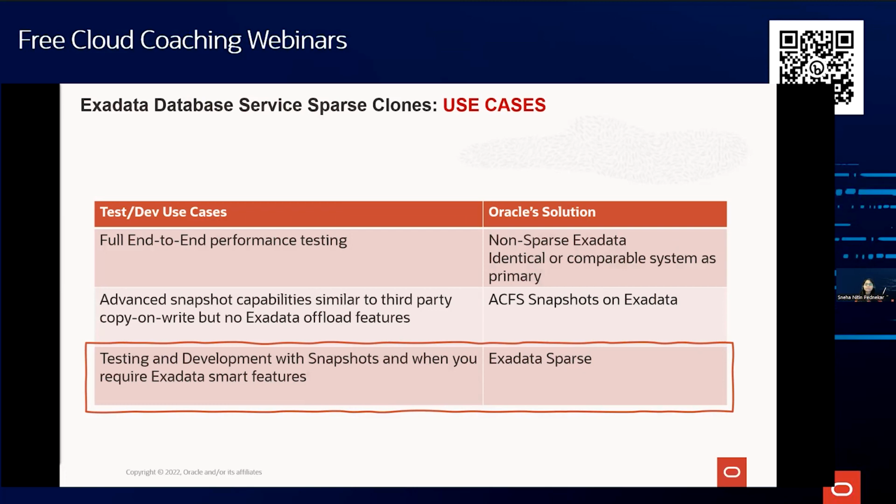But just one thing I want to mention here is that it does not provide the Exadata offload features. And thirdly, the topic of today, which is the Exadata Sparse, which I'm going to show you, and of course, I will also share the benefits with you in the coming slides for the testing and development with snapshots. And the best part of this is you can do your testing with your Exadata smart features. So you can see, implement and work around with all your Exadata smart features.